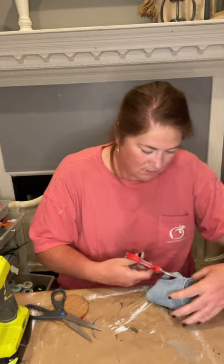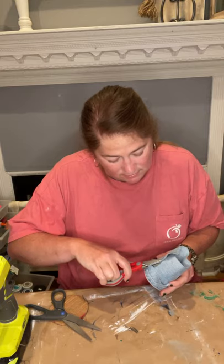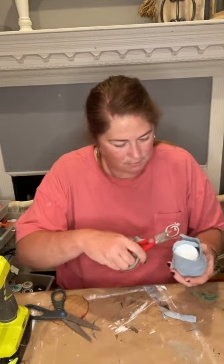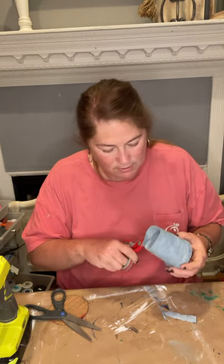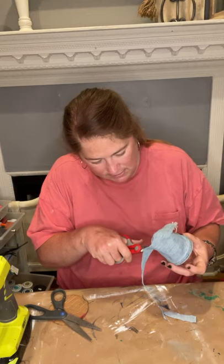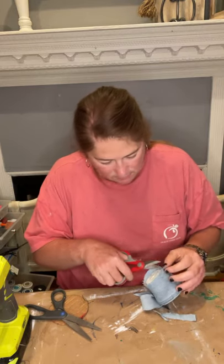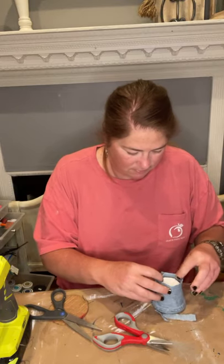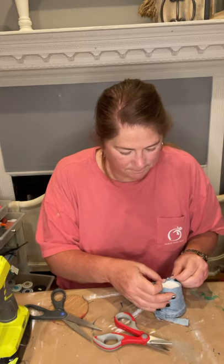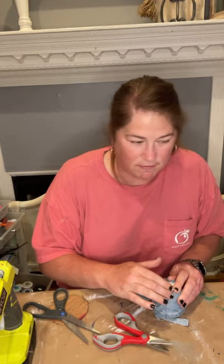I know making a smaller one of these was a lot harder than making a bigger one, but the bigger one you make out of like a coffee can, so you can glue straight to it. It's kind of hard when you can't glue to the styrofoam because it will melt. So it makes it just a little hard. Okay, I'm gonna cut this just a tad longer at the top than the bottom, so I can tuck it under. And I really would like to cut some of the overlap off, but I don't think I'm gonna be able to. All right. So let's pull this down and we're gonna tuck it under. Get a little bit of glue and just very lightly glue it so your styrofoam doesn't melt.